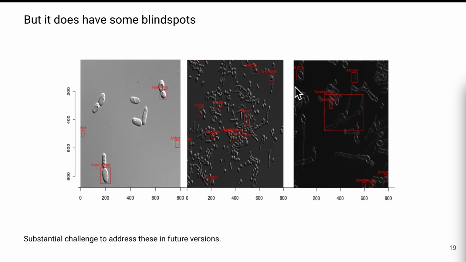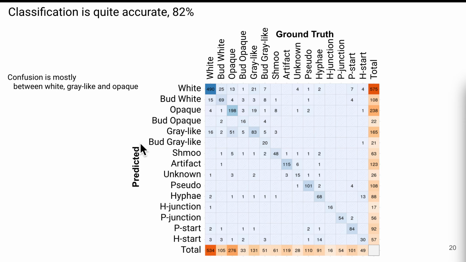Conversely, there are places where it misses objects that we labeled. In these images here, Candescence got everything right except what's labeled in red. Sometimes it's about the density of the image, that makes sense. Sometimes it's the large filamentous structures, where it doesn't get the bounding box regressed properly, and there are other reasons that are more statistical in nature that we continue to work on. If Candescence does identify the object correctly, it actually classifies it with pretty high accuracy, above 80%.